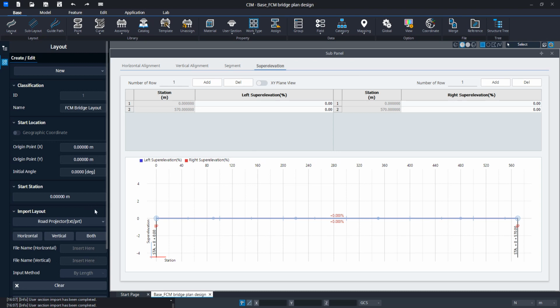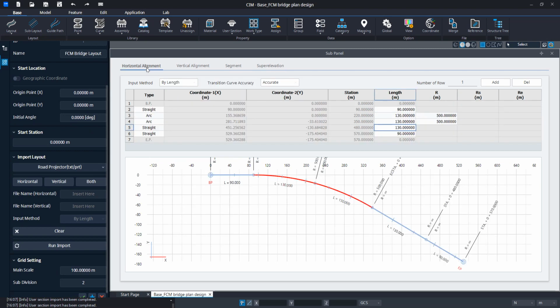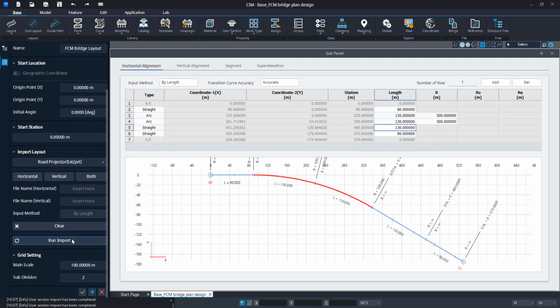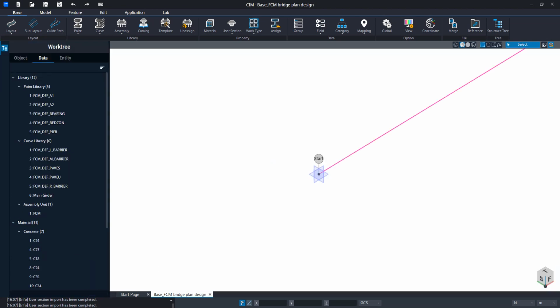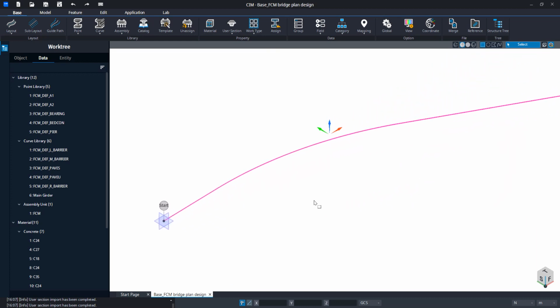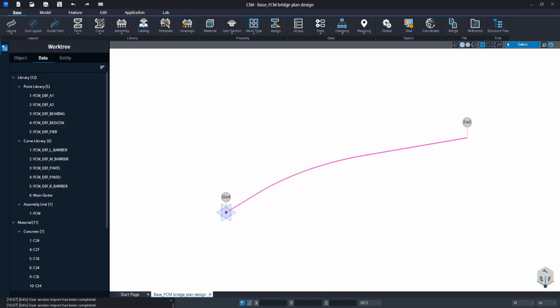Okay, so if all of them are in the working order, you can just click on OK. As you can see, the layout is already created in here. And then the next part will be to assign the assembly unit.